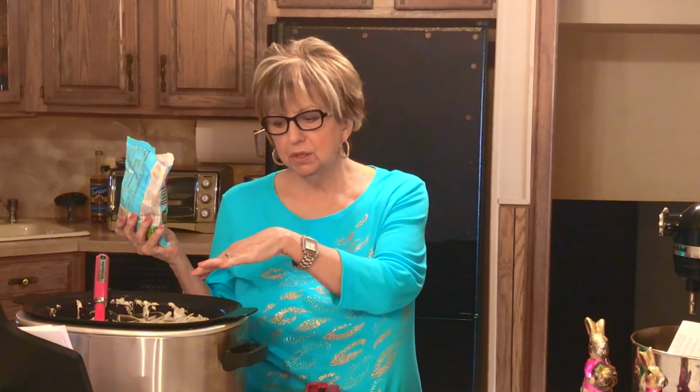Now what we're going to do is I'm going to add the rest of the M&Ms to this mixture, and I'm going to fold them in. So let me just dump these in. Now at this part of the recipe, you have to work fast because the white candy mixture is hot. You're dumping in these colored M&Ms, and if you don't move quickly, then you're going to have the colors from the M&Ms changing the color of the white confection. So I'm going to dump these in and show you what to do.